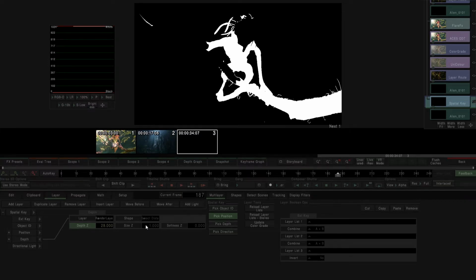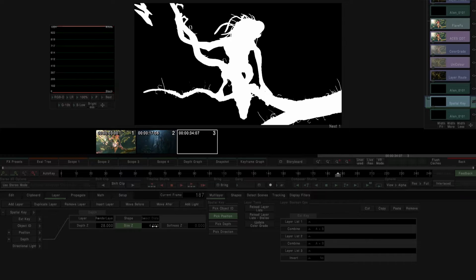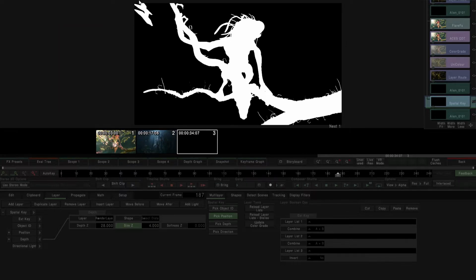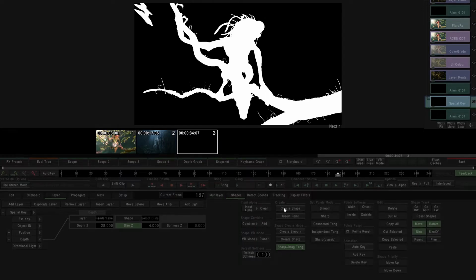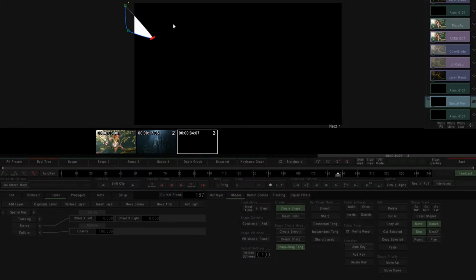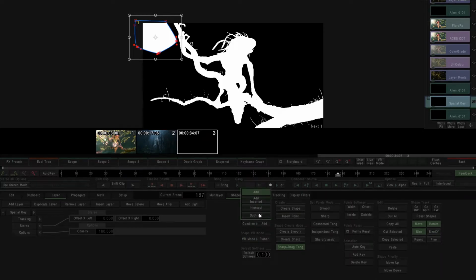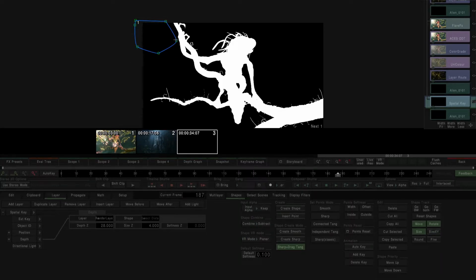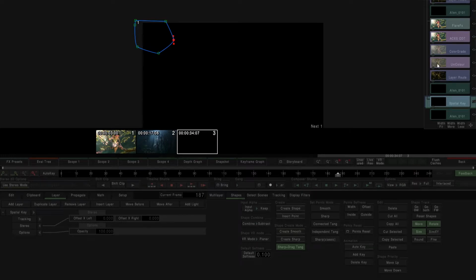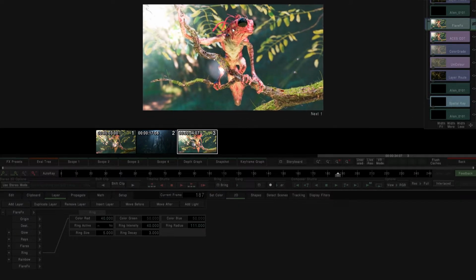my creature and the tree. And again, as I did with my color grade, I'm going just to remove those leaves over here by just going to create shape, and just select this area there. And so in that way, I'm going to keep the alpha and just subtract that part because I don't have interest in keeping it in my selection. All right, so this is an alpha that I want to use with this image without the ring.